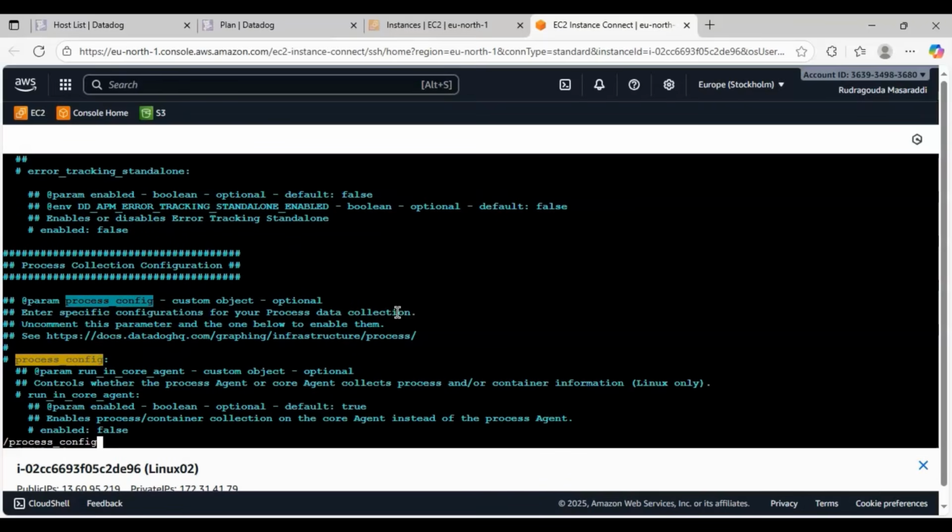Yeah, now you are able to see that we are directly going into the place wherever that process config keyword is there, and then click on enter. Now you are able to see it at 2 places. One is process config here and another one is process config here. In these 2 places, we are very much interested in this particular place only, because inside the process config, enable status is false. It should be true, then only we can get the data into the Datadog console, right?